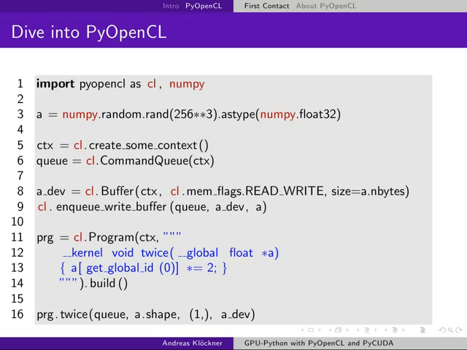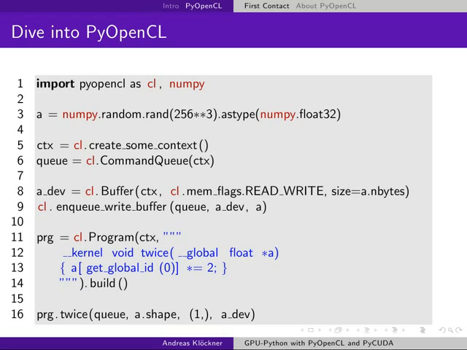So now that we have the data over, let's try and do something useful. In this case, we're trying to do something really simple. We'll just multiply each entry of the array by 2. How do we do that? Well, we create a CL program, and between these triple quotes, this is a whole string in Python. Because they're triple quotes, we can include new lines within the string, so we can just have our source code right here without any interfering characters.